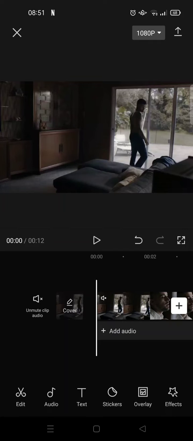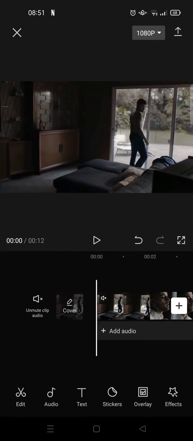On today's tutorial, I'm gonna give you some tips on how to add handwritten diary effects to a video in CapCut. So if you guys didn't know, there are so many new effects on CapCut, and one of them is the handwritten diary, and I'm gonna show you how you can add one.